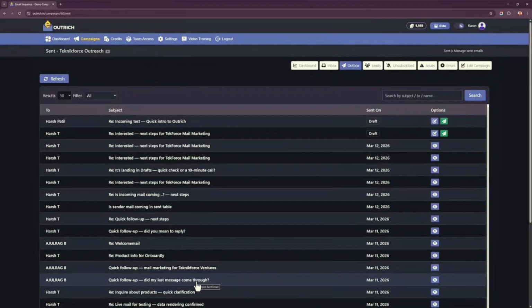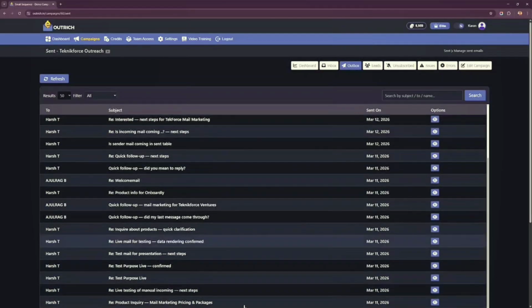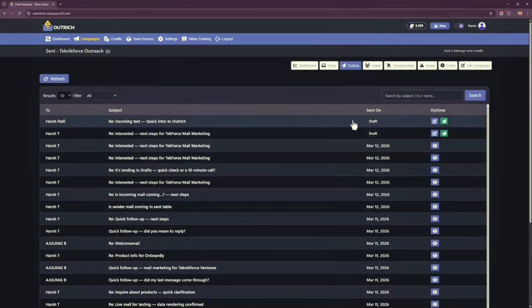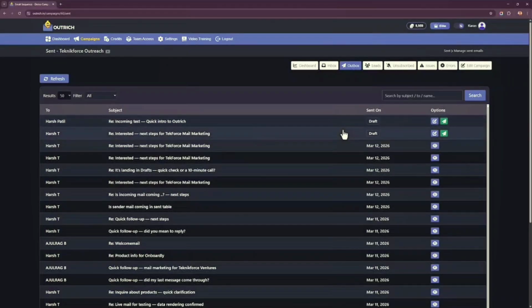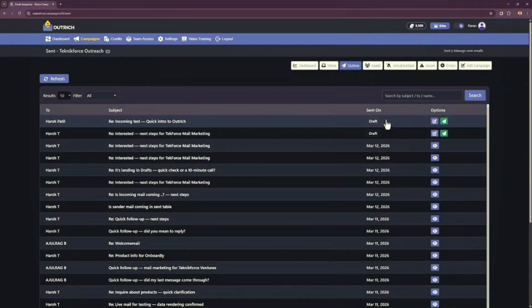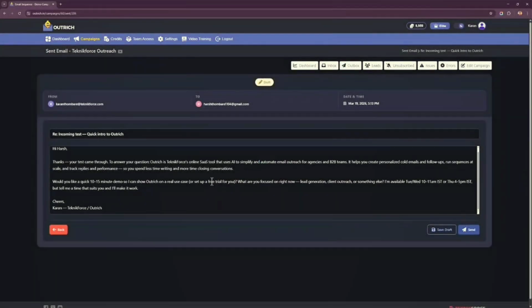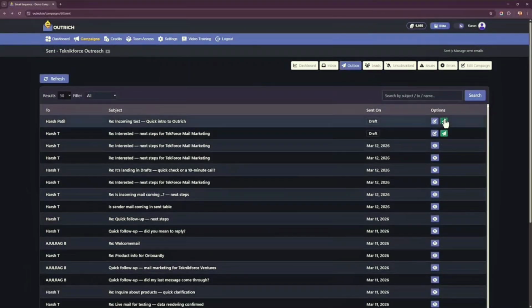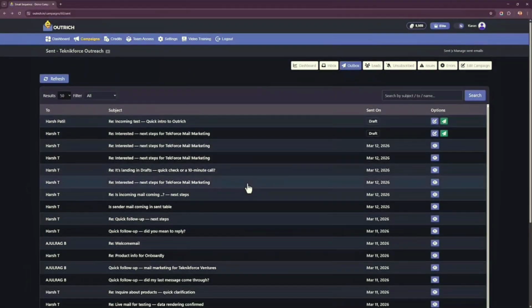And that happens in the outbox, because this is where all the different emails that are sent to your leads or are supposed to be sent to your leads are stored. You can see all the different mails that are sent to your leads, and you can also see the emails that are created by the AI but are now in a draft mode, and you can review them, you can edit them, look at the email. If you want to change anything, you can quickly change it. If you want to send it right away, you can, or you can send it from here too. So this is like a unified system for all your email accounts, for all your email outreach.